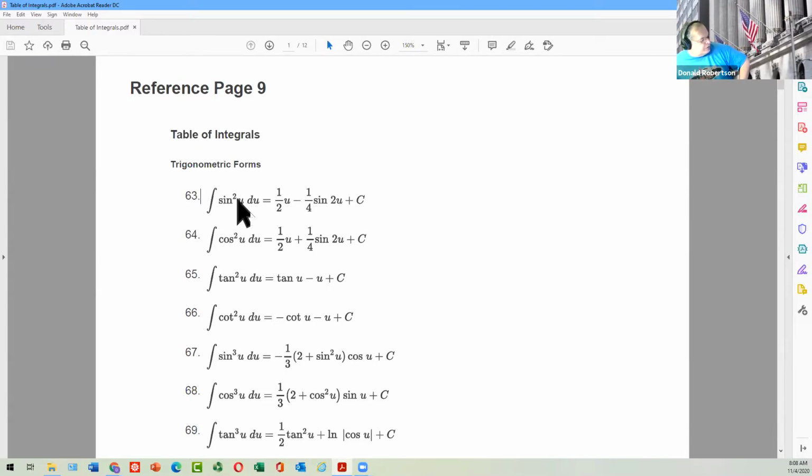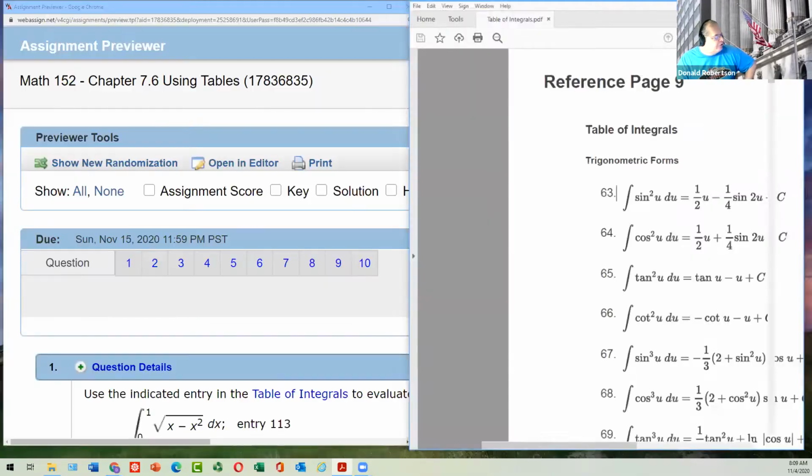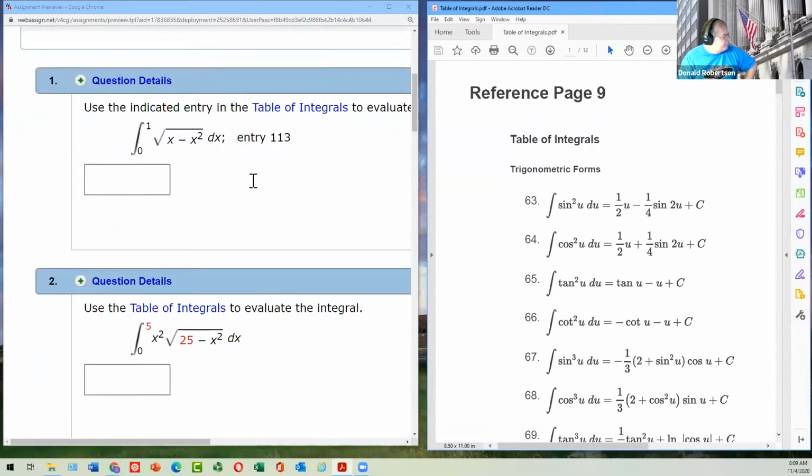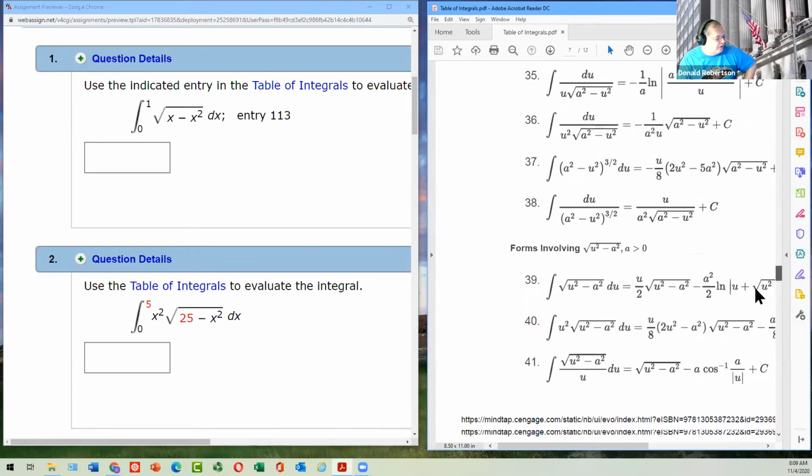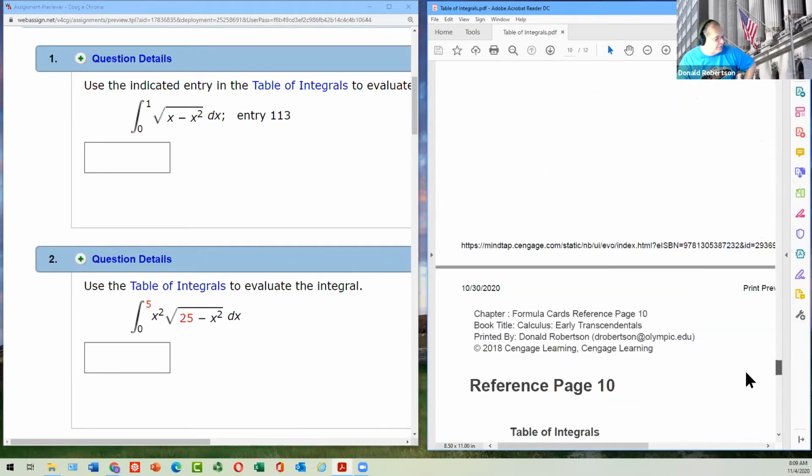Now, suppose you wanted to find sine squared of (2x plus 1). Then wouldn't you do a u sub of 2x plus 1 and then you could get the answer? So sometimes the u sub is just turning the u into an x and you're good to go. That would make it step 2. And sometimes you really do have to do a u sub and some work, and then you use the tables. So if I was going to do question 1, here is the integral, and it even tells me which entry. So I zoom over here and I try to find entry 113.